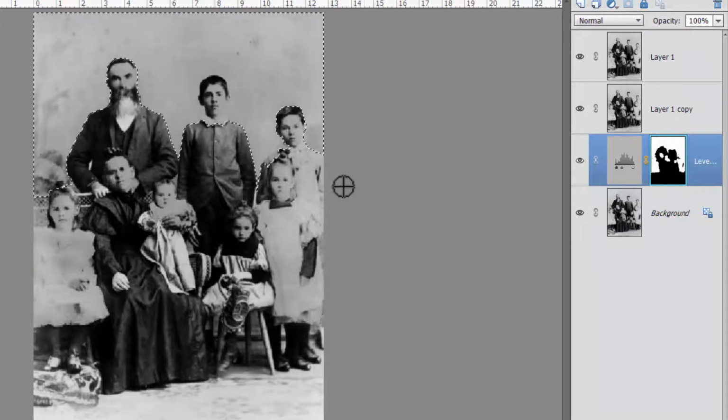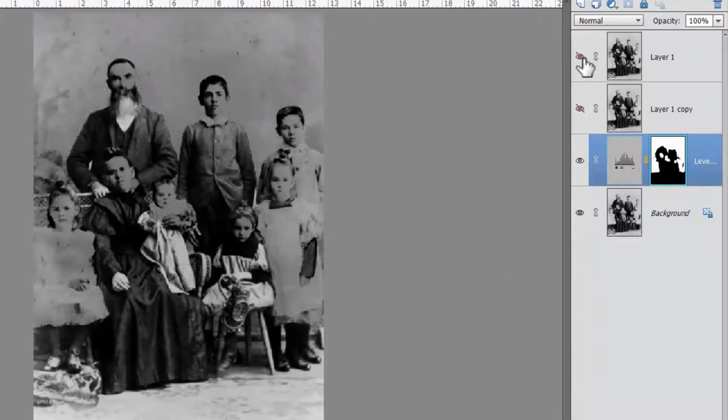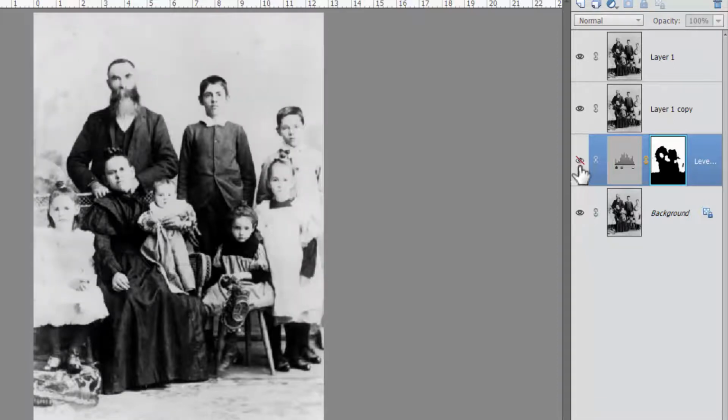There we go. So this was a bit more of an advanced edit from the last one. But you can see we've got a bit more detail happening there in the faces. It's overall a bit dark, perhaps.